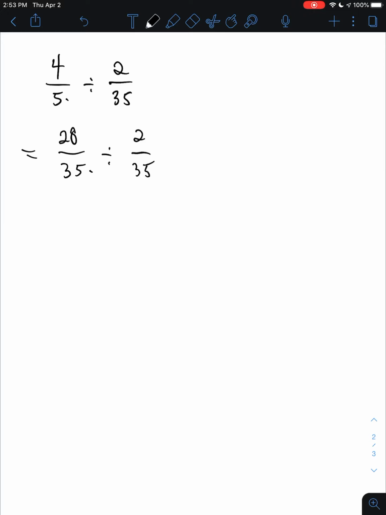And then now we are measuring in the same units, so 28 divided by 2. And I know that's 14. I don't even have to write it as a fraction, though if I really wanted to write it as a fraction, I would write it like that. Right, so that's just another example I just picked out of thin air, and now you can do any fraction that way. The key is to find a common denominator.